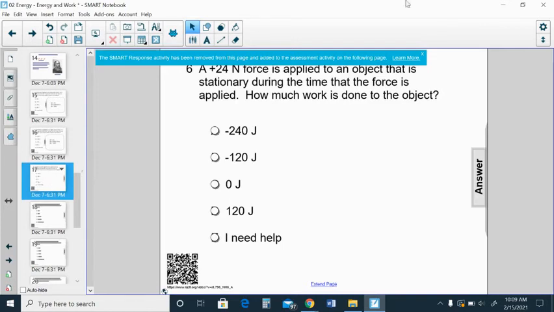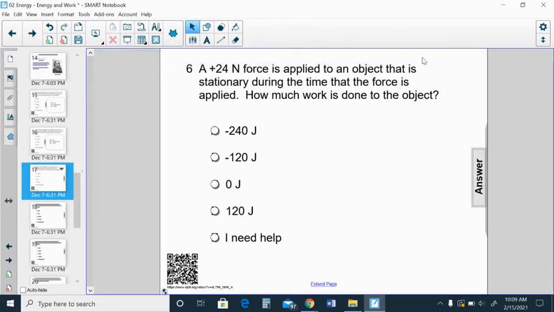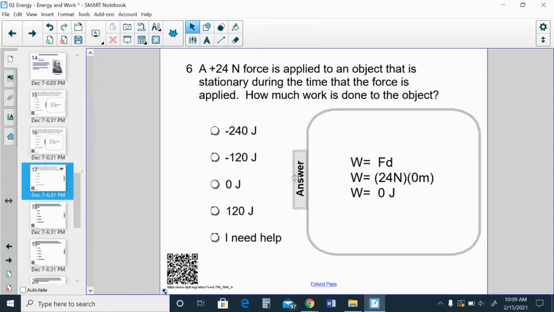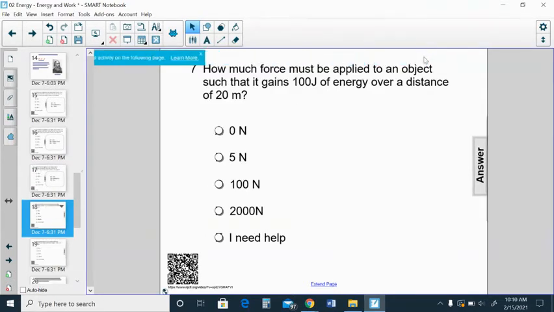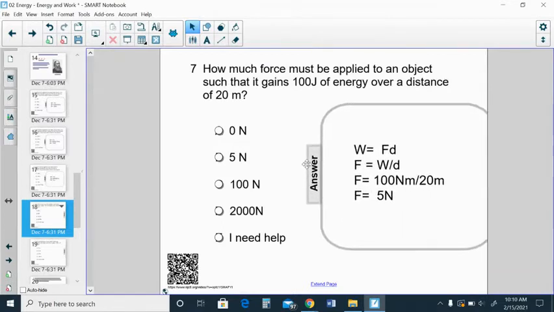Third question again was unanimous. So let's see, you all said it was C. 0 joules, good. You saw that the object is stationary. Therefore, no work is done in that case since there is 0 displacement there. 0 meters, the product would be 0. Okay, so number 4. All right, for the next one here, also unanimous, you all said B, which is correct, 5 newtons. You did that quick rearrangement of the work equation, good. So force is equal to work divided by displacement, giving you 5 newtons.